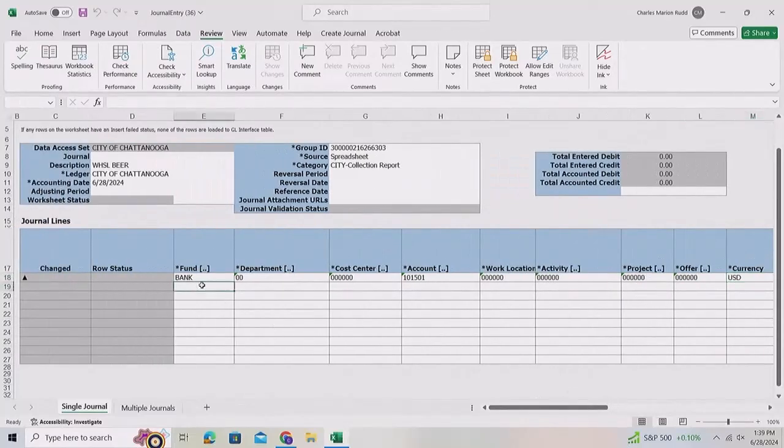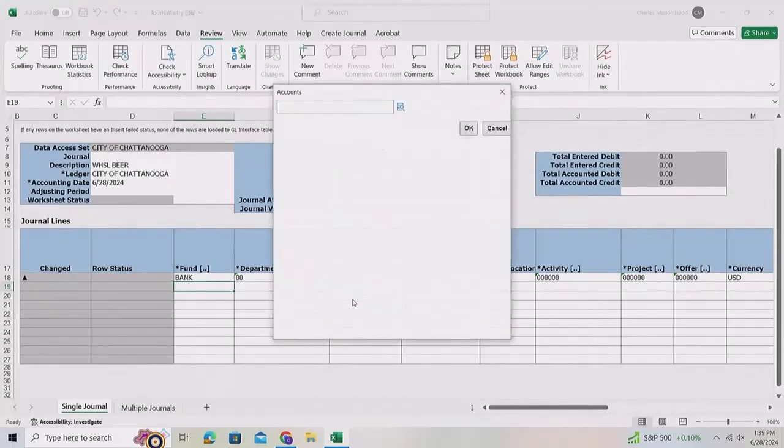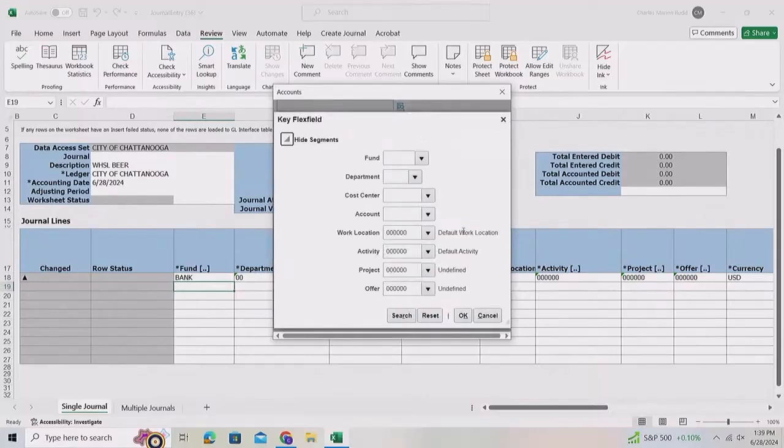So what we're going to do is head back and enter in our accounting strings, which will of course vary per department. In this case, my accounting strings will be 1100 under the C for department.